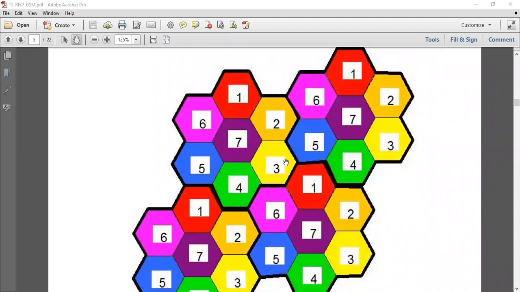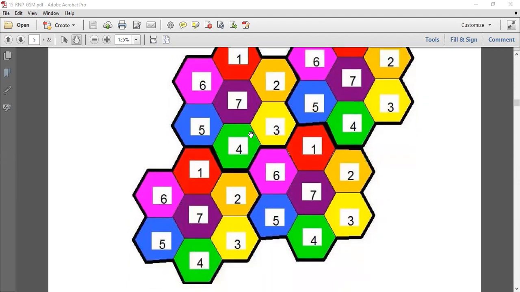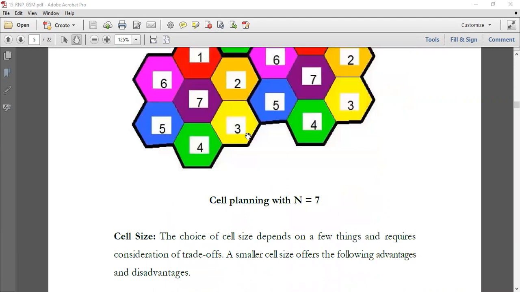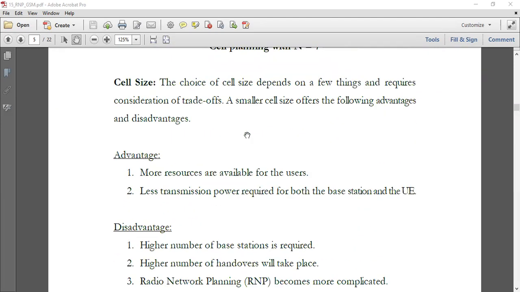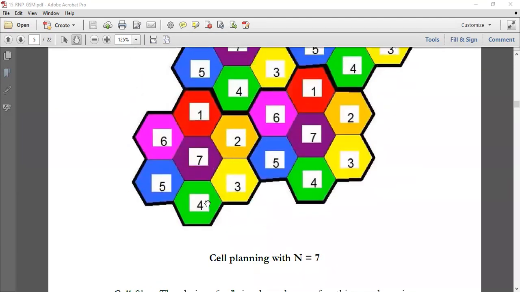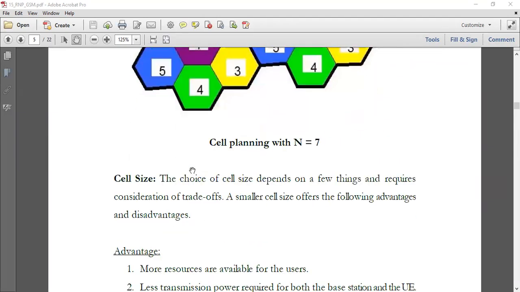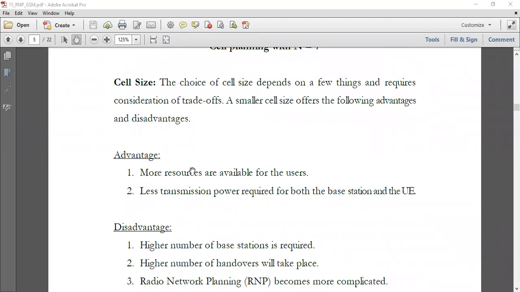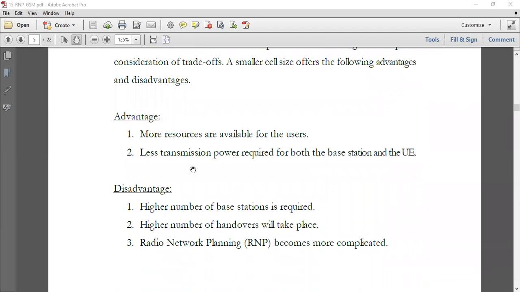So this demonstration is ideal. You fill up the whole area without allowing any holes, and you also don't show any overlapping zones. This is why instead of circular, people show hexagonal cells. But in fact, they are circular and they are just overlapped onto each other. Also, there is no clear demarcation for the circular area.